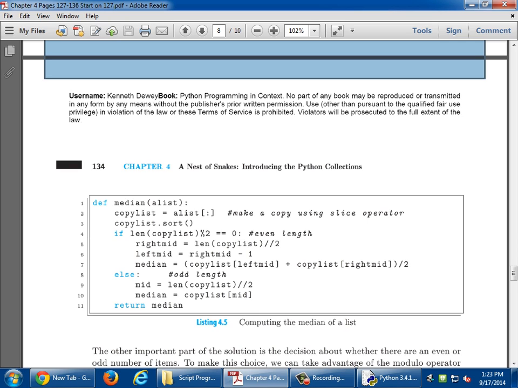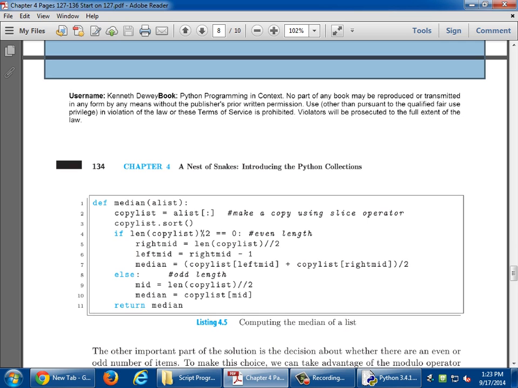So his median method creates a new list, which is actually the list that's been sliced with the colon there. Then it sorts it. Then it finds the length of it. That percent sign. Remember we talked about the percent sign in like week 2? Modulus, exactly. You will use that in other classes. So we're trying to determine if it has an even number of items in it. And that's how you can use the modulus for that.